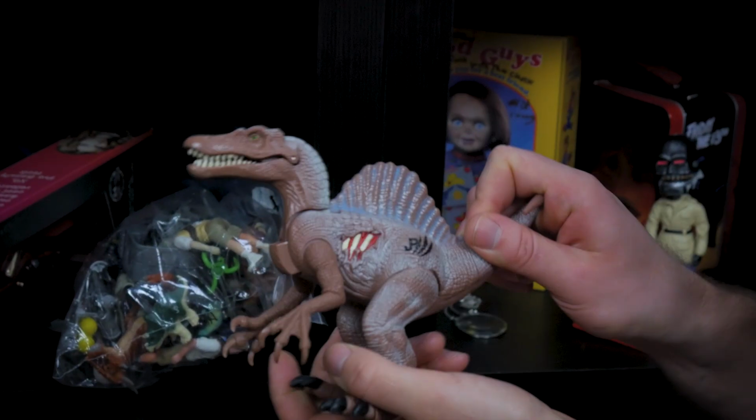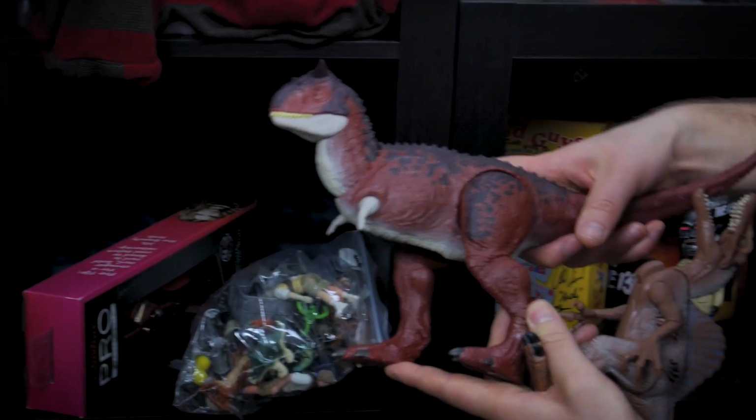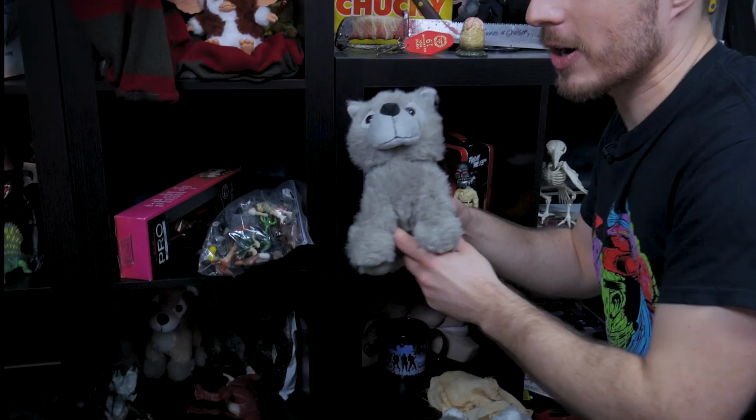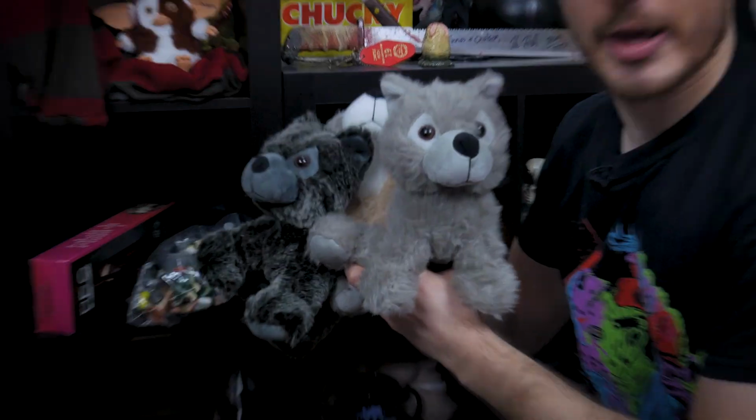Oh, look, more dinosaurs. Here's a Spinosaurus for Jurassic Park 3, and here's a Carnotaurus that I got for Fallen Kingdom. And does he do anything cool? Yeah, he does. Oh, cool. Here's some dogs for The Thing. These are actually Game of Thrones direwolves. They function well as huskies for The Thing kill count.